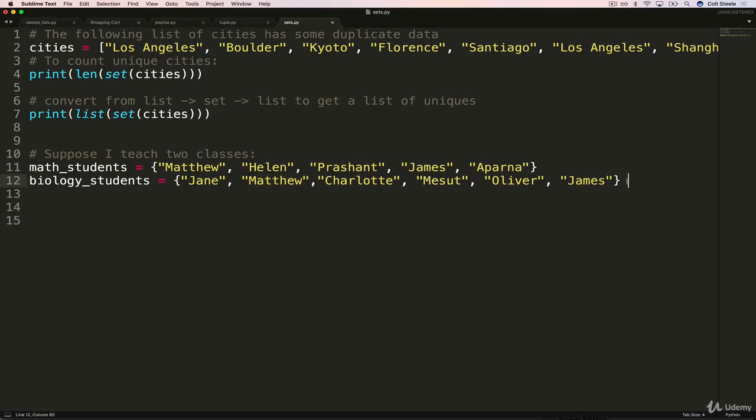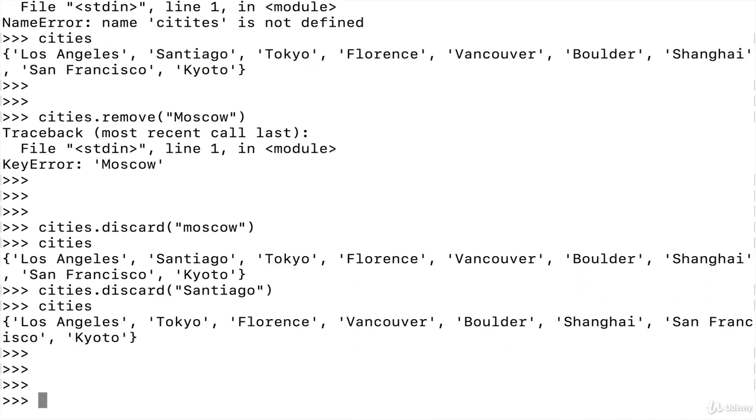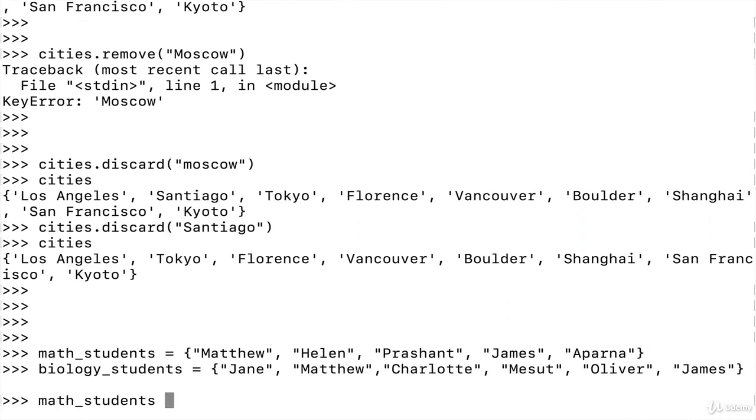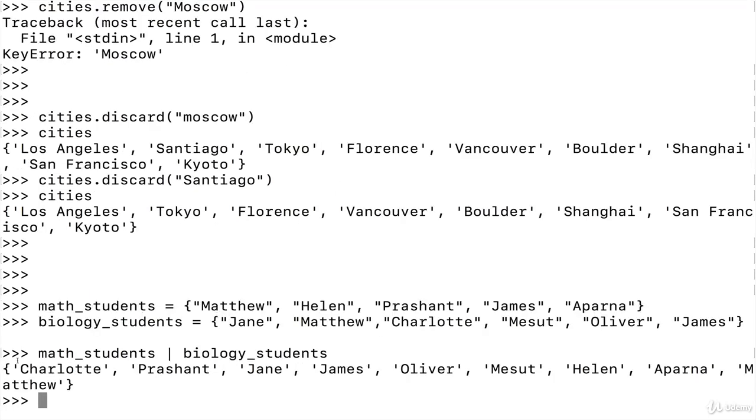To do that, it's very simple. Let me just bring this over, paste it in. So we have two sets. And I use this little pipe, which is on my keyboard, it's above the return key. You have to hit shift to get it. And I'll do pipe biology students, which is a way of saying union, set union. And if I look at the result, I get how many items are in there. 1, 2, 3, 4, 5, 6, 7, 8, 9, and there's no duplicate. So this is a set of all of my students once.